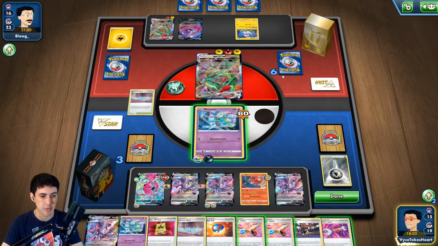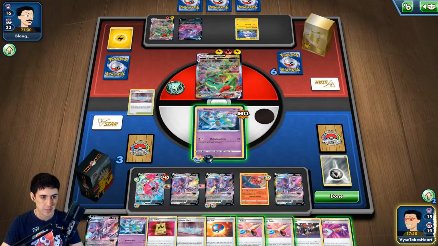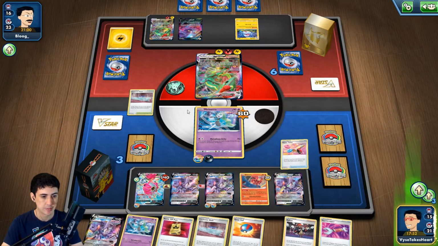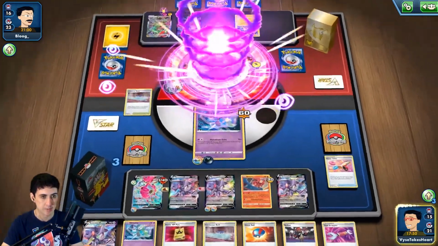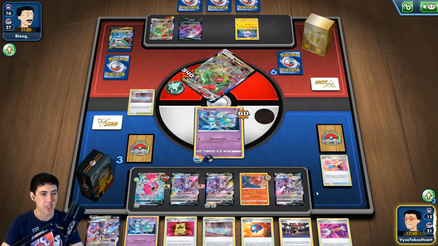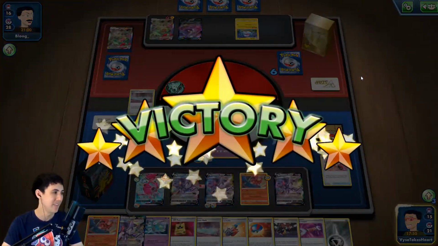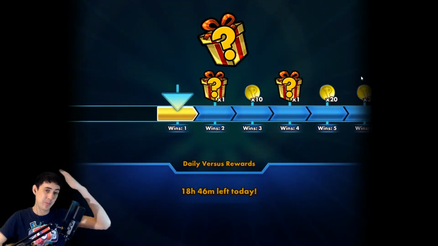Lesson in zeal, my friend. Lesson in zeal. 4 7s, 280. So we'll just do 1, 2, and take the KO. Ah, Circhester Bath, they missed that as well. Funny. They missed the Circhester Bath.